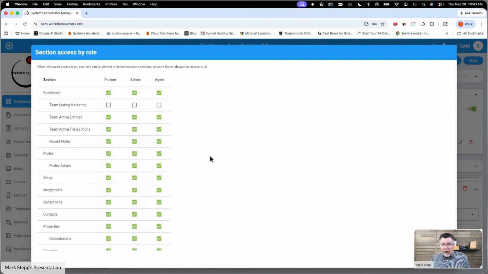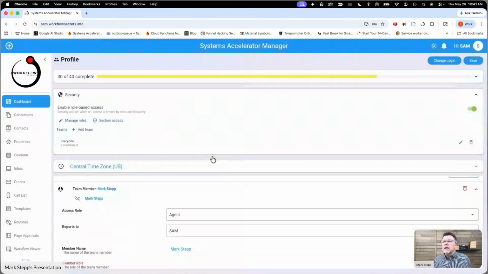And many of our agents don't need this, but if you do have a larger team and you need the ability to have leads routed to different people and they control their own contacts, but it's inside of your SAM account, then that section may be needed. Just let us know. We can turn that on, and we'll go through that and do that.